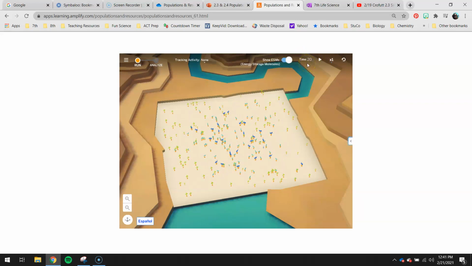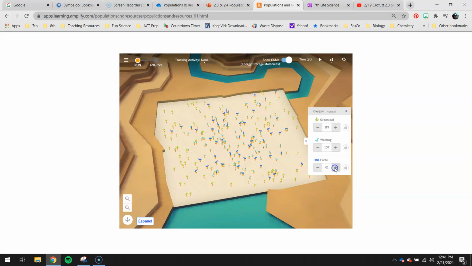And now I'm going to change the fur bill population to 100, and I'm going to lock it. So if we click on this little guy over here, I can zoom up. I'm going to increase my population of fur bills clear to 100. So this takes us back to the last key concept that we rewrote, where we have a large consumer population. In order for them to sustain, we're going to have a large resource population for them to eat. So we're going to change that to 100, and then we're going to lock it into place.